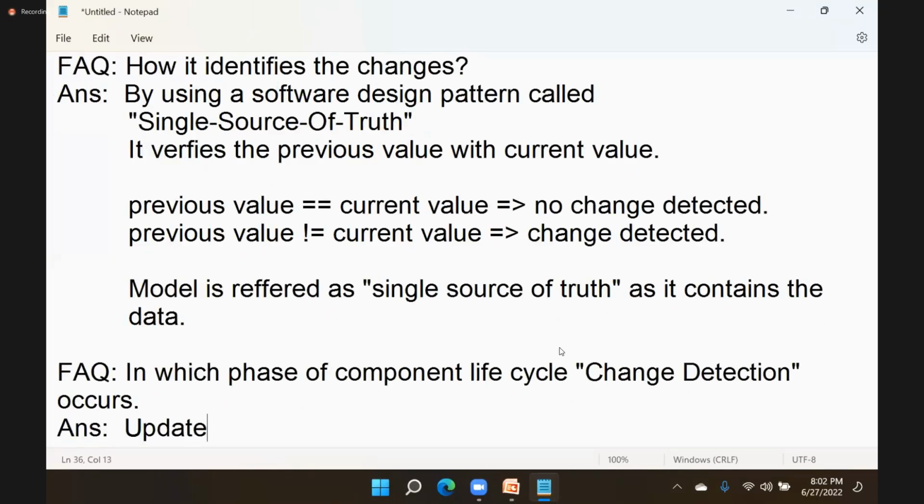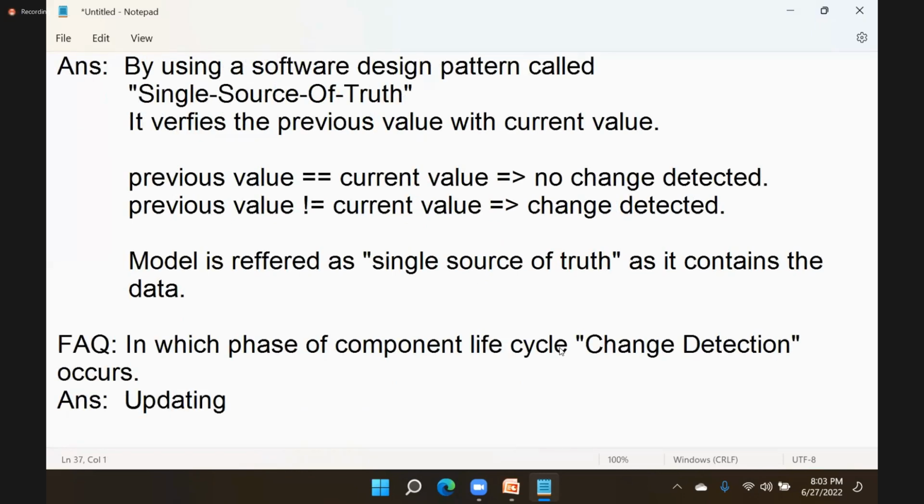It is in the updating phase. In the updating phase, the change detection works. So this is the concept of change detection.